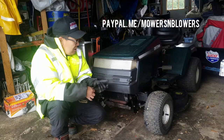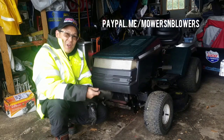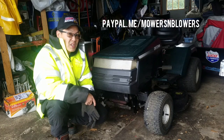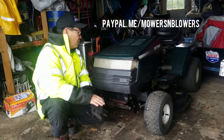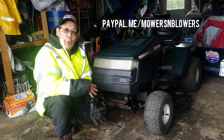So you know what? I might list this in the spring for like $350. Some nut in the spring is going to want it. And of course, I'm going to tell him when he gets here, it's not the original engine. Well, maybe it is. I'm not sure. No, it's not the original engine. But it works.